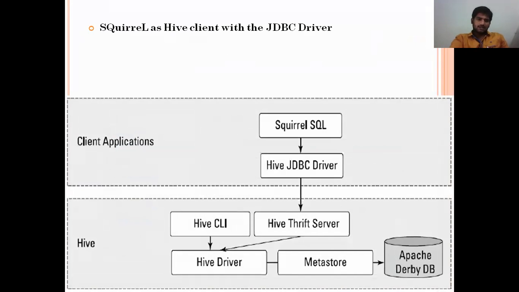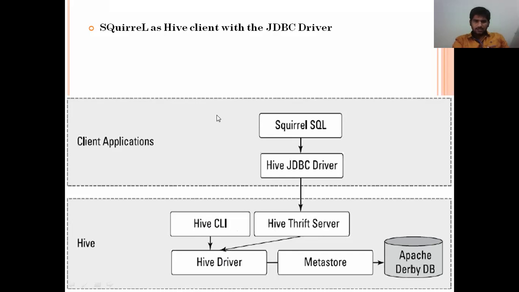So this is again a client application. We are going to use Queryl SQL, then the Hive JDBC drivers. Then it is going to be submitted to the Hive thrift server, and then it is submitted to the Hive server. Even though another part will be available here, what is the Hive CLI, only these two are available.